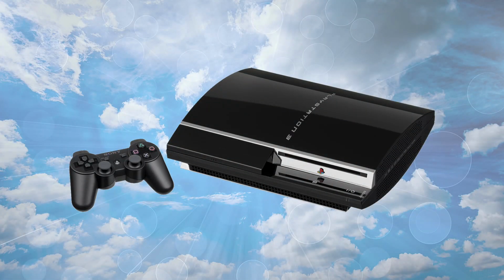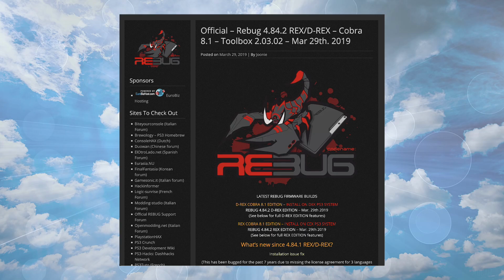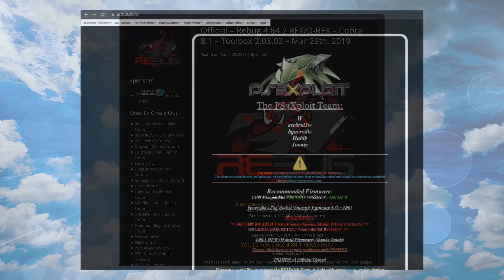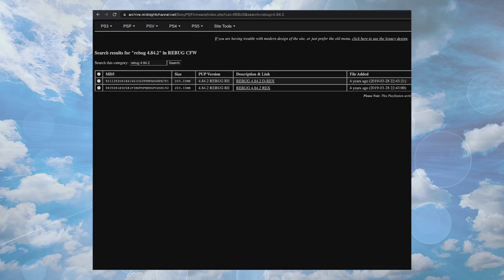There haven't been too many changes for the PlayStation 3 regarding region unlocking. The best tool that I found is a custom firmware called Rebug, version 4.84.2 DEX. This custom firmware allows you to play any game from any region, including the region-locked games from Japan. Just go to ps3exploit.com on your PlayStation 3 browser to check whether or not your PlayStation 3 can be hacked with custom firmware. Then go to the website, download the Rebug firmware, and install it to your system using the normal USB or local storage methods.